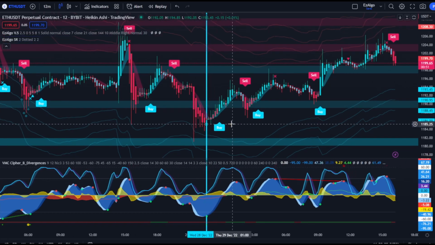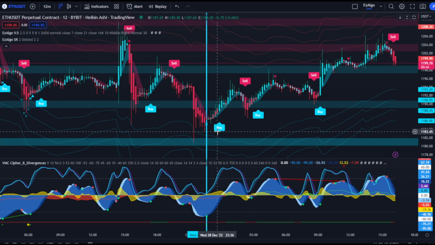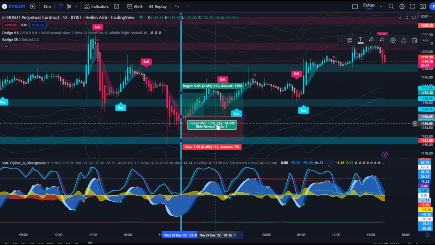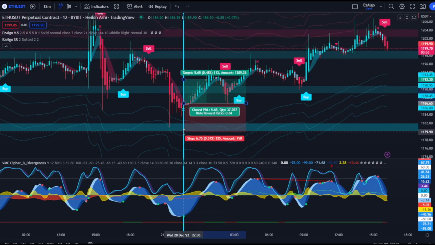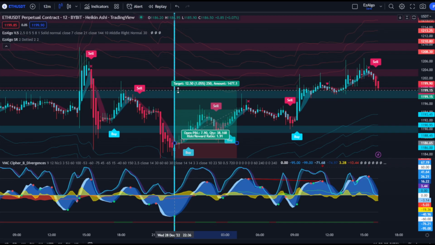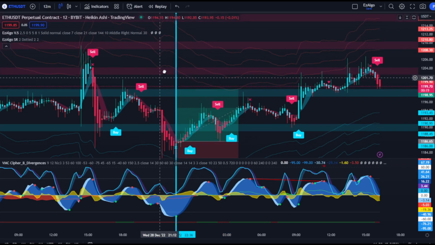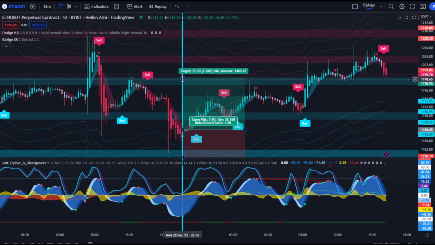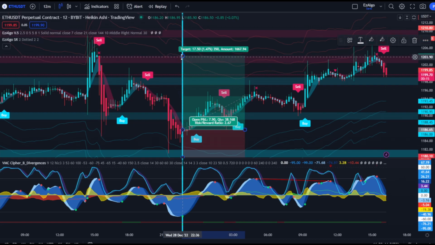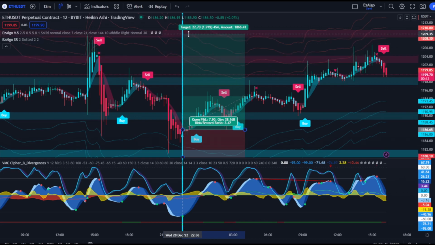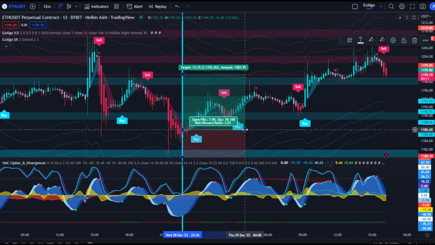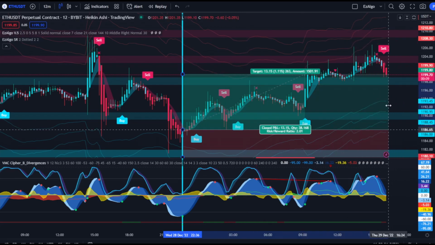The reason being is that we're approaching a key support level on the 2-hour time frame, and we're getting that early entry here on the 12-minute. So this would be our entry for a long position. Stop loss right here at the bottom of that support zone. And we're going to be targeting probably this resistance zone for our first take profit, this one for our second take profit, and this high one for our third take profit. So we're currently up over 8% on no leverage.